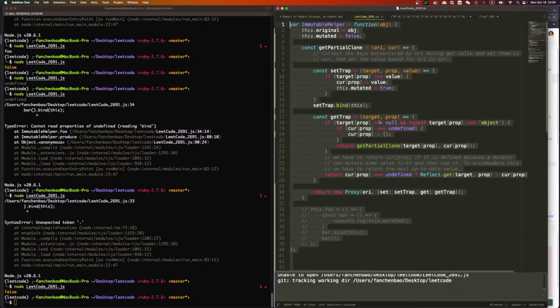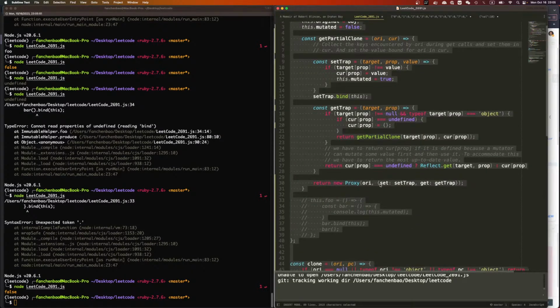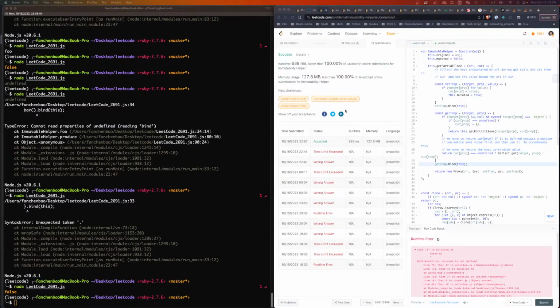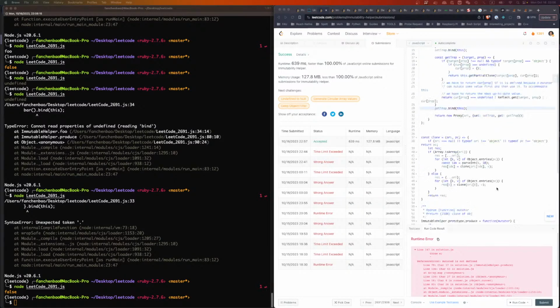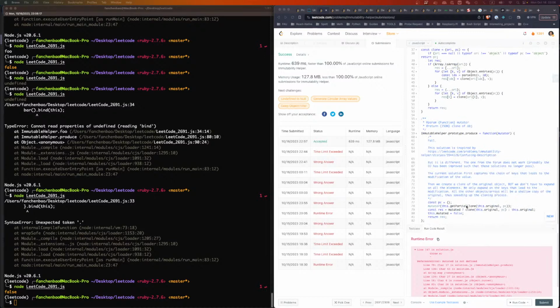It's not how it works. Bar, right? This is a function, and I bind it, and I can call the trap function. It doesn't work. getTrap, setTrap. Mutated is not defined.